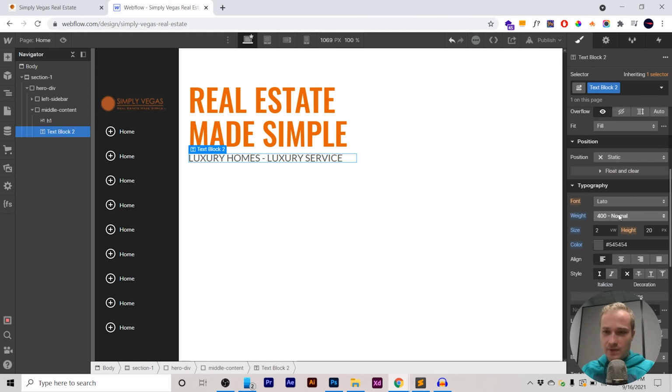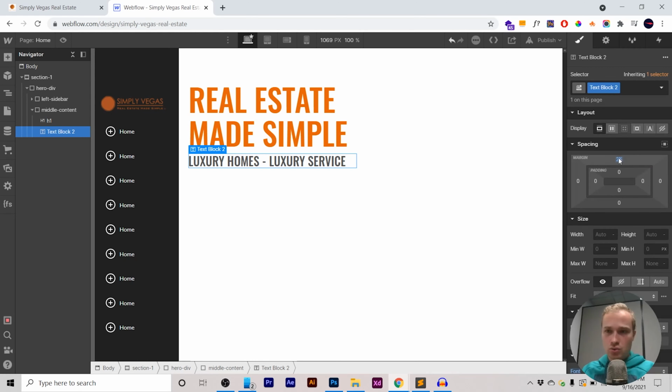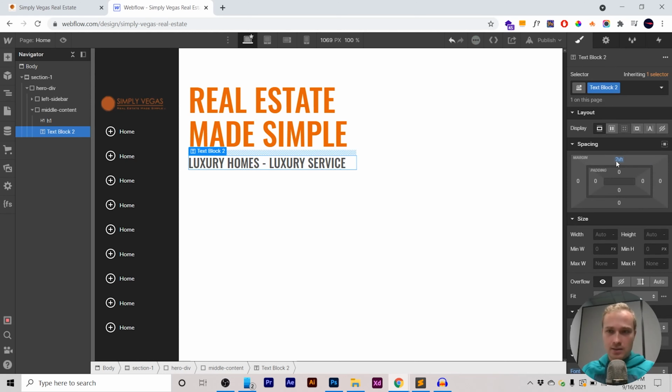And I believe it was 500, but it was Oswald. And there we go. Probably make it a little bit bigger. So we'll say 2.5. And just so we can see it, 3. And voila. Let's give it a 2 viewport width padding.